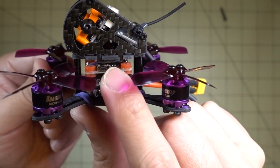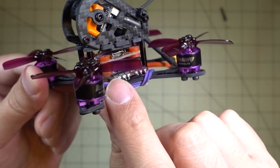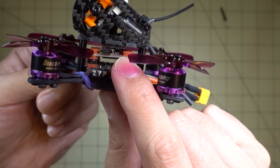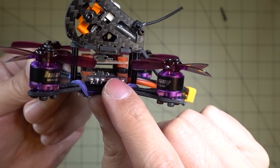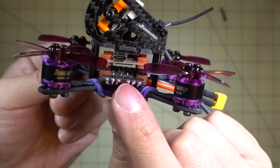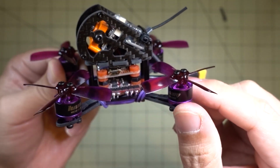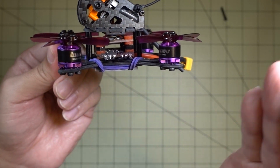So I've already told them they should probably consider redesigning how they put the stack together and what kind of pins they're using here, because obviously the flight controller board and the ESC board are basically pinned together, even though there's these soft mounts here, because the pins are hard connected. So they need to rethink this whole section here to make sure that there aren't any vibrations going into the gyro, because it's an F4 gyro, it's a F4 flight controller.